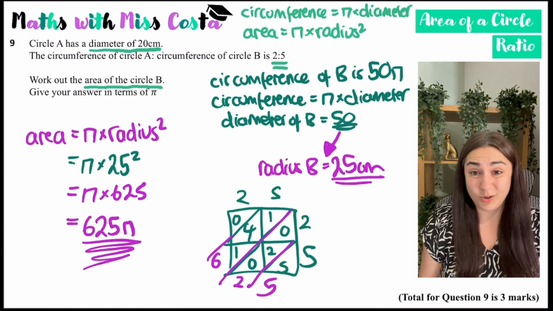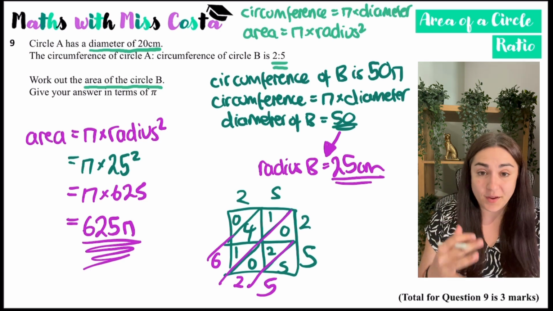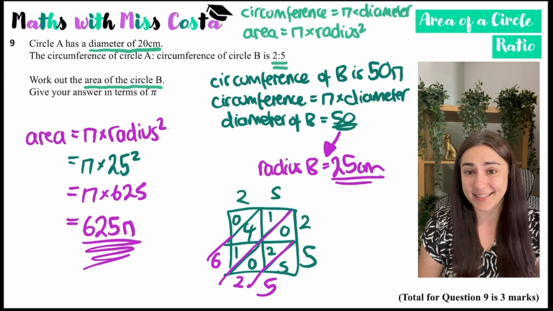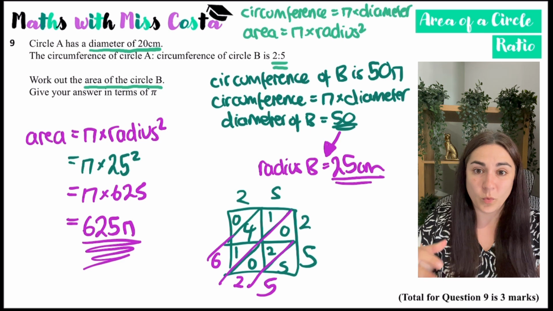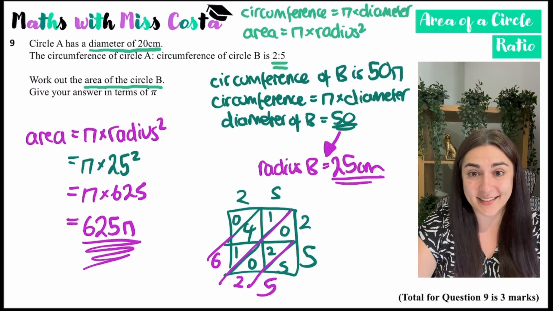So all of these things you know how to do. It's just about recognizing what formulas you already know and how you can use them in these questions. And that's how you need to attack all of the questions. What do you know and what can you use? At least you can pick up some marks for some of the simpler things.